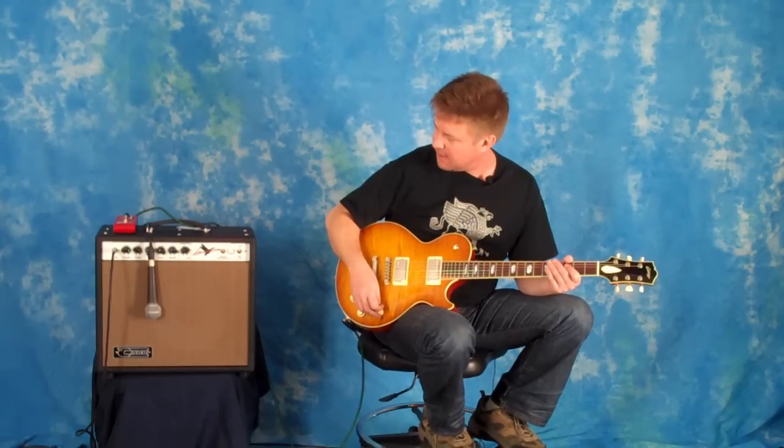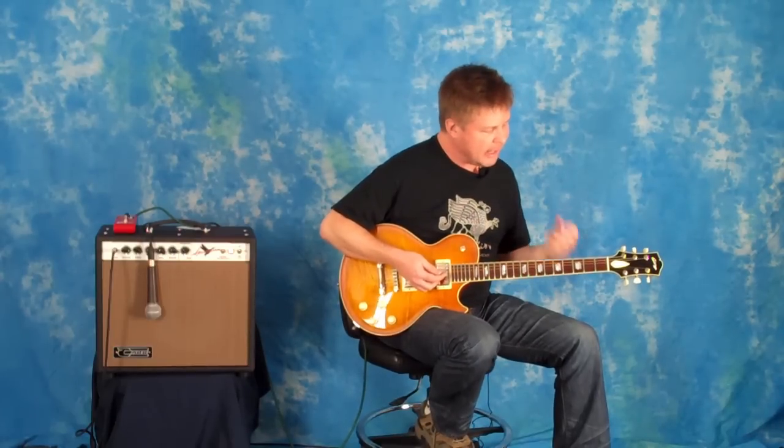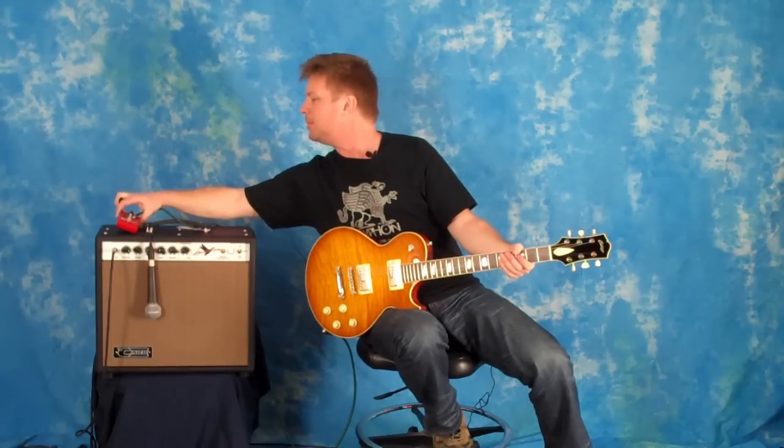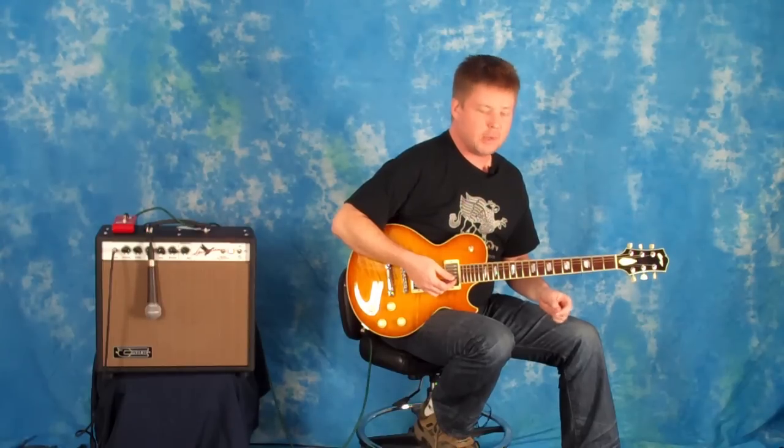So if I turn the guitar all the way up, we're gonna have a nice fat rhythm sound. A little bit of gain, a little bit of distortion, but not over the top. Let's make sure our pickup booster is off, which it is. So just play a couple of chords for you.